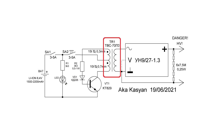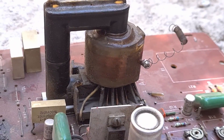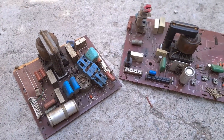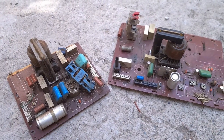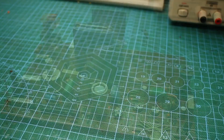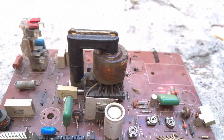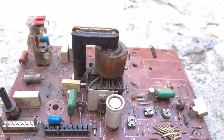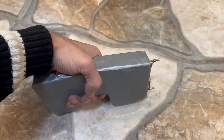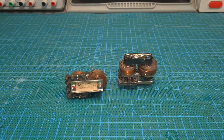In the schematic we have a transformer, and it's a high-voltage one. It naturally comes to mind to use an already prepared flyback transformer from the same TV — it is wound, filled with resin, and together with the multiplier it represents a ready-made high-voltage converter. This is certainly possible if you don't care about the size and weight of the future device, and you're ready to end up with a sledgehammer and a stun gun in one package. But there are also more compact flyback transformers.